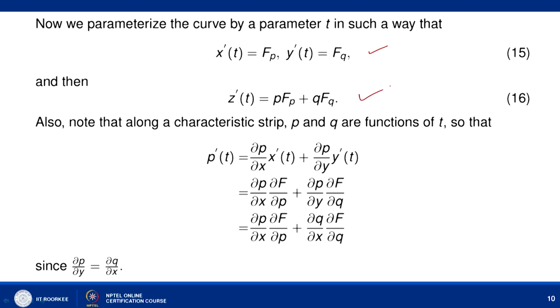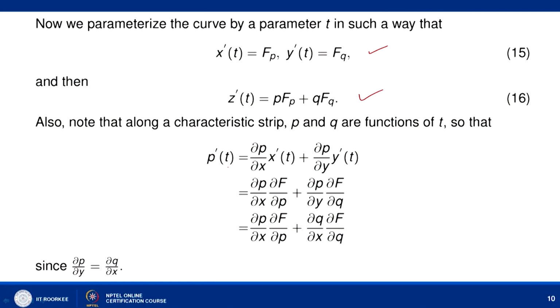Now, along this curve which is parameterized in terms of t, your p(t) and q(t) are also functions of t, and we want to find out p and q. Why? Because in a nonlinear problem, corresponding to a given p, you may have more than one value of q. So, here you have to find out the equation for p and q as well. So, we need to find out the relation for p dash t also.